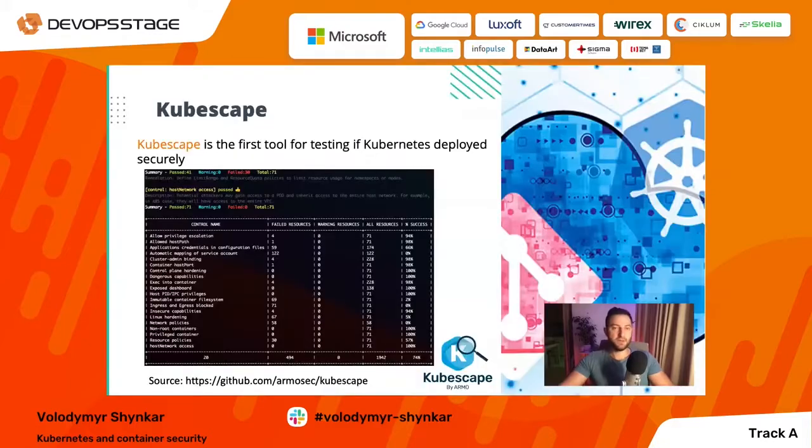The first one is Kubescape. To run this tool, you just need to execute two commands locally: first to download the script, and second to execute it. The result will be a list of vulnerabilities and misconfigurations with some summary, and in the end, a general score.